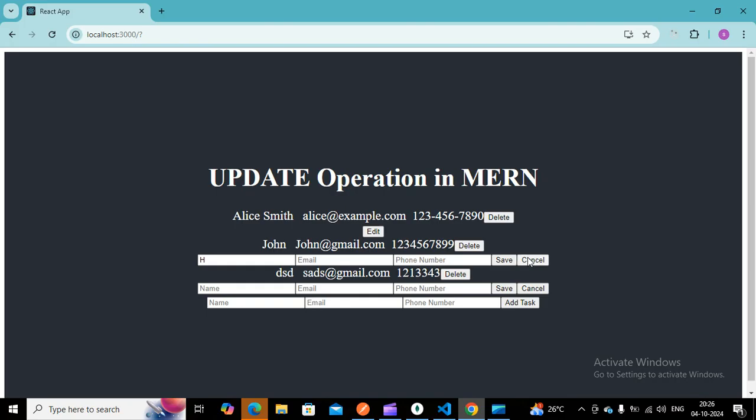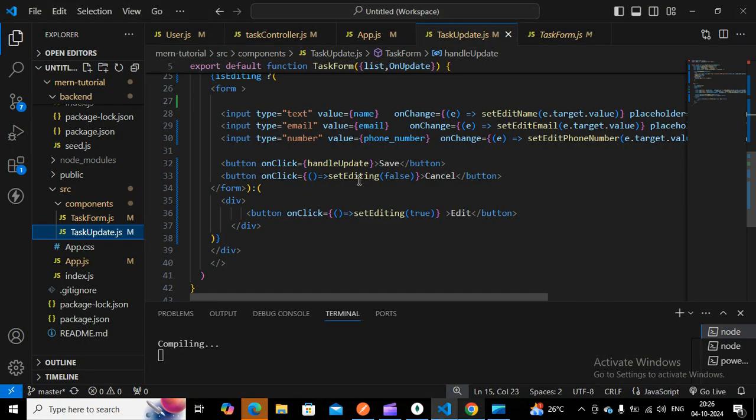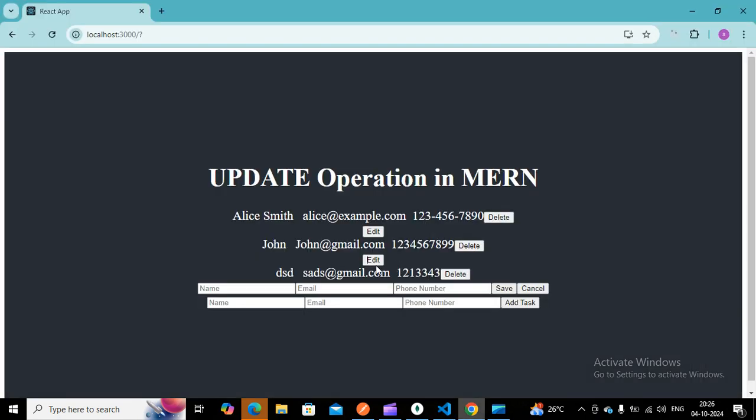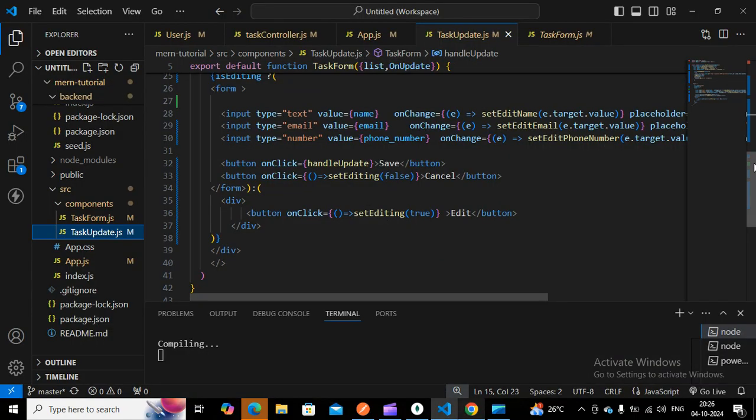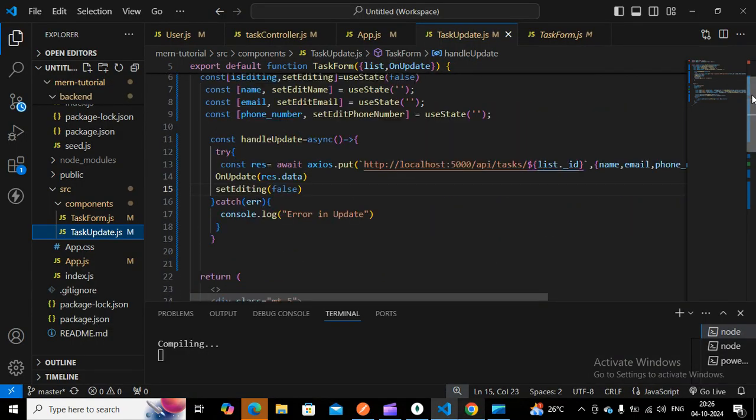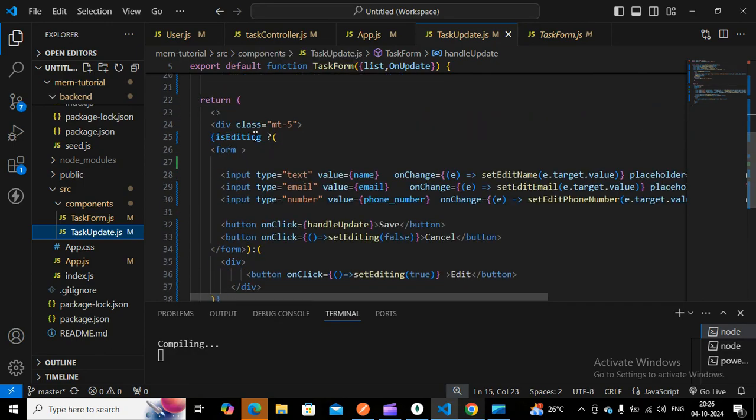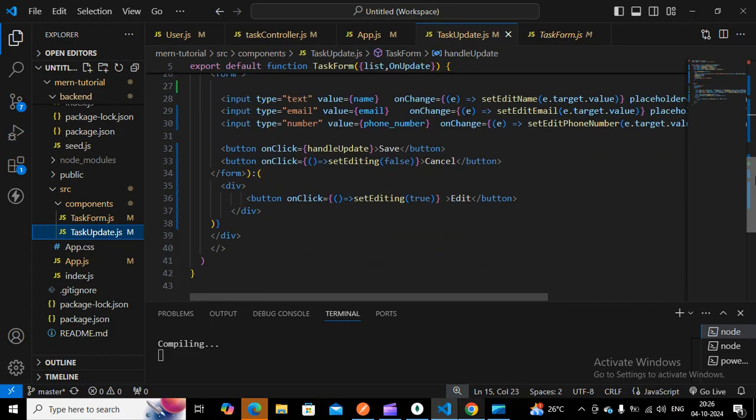If I cancel, my setEditing is false. If isEditing is true, it comes to this form, and in that field I am able to change the values.